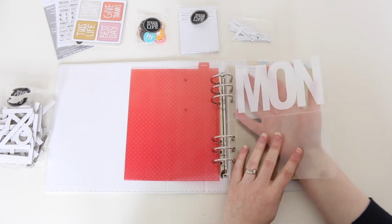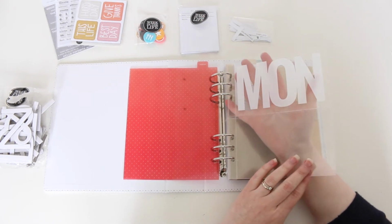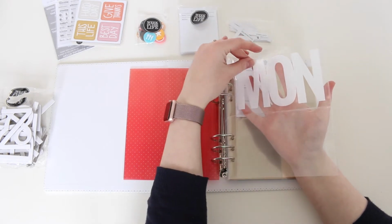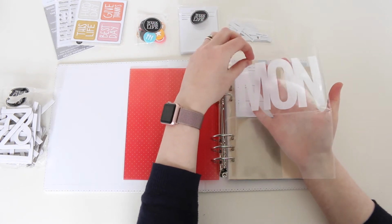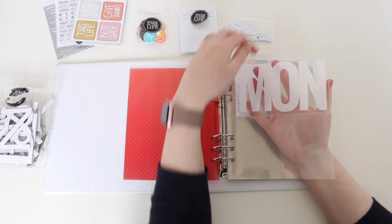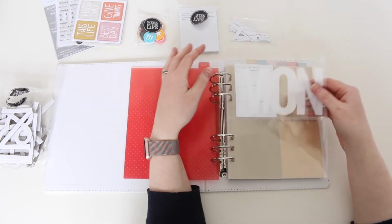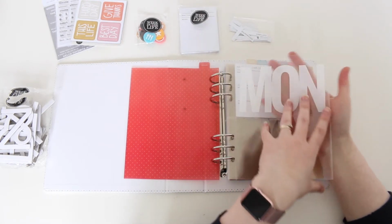I've started off each day, which I think I saw either on another YouTube video or Ali's done it in her setup, with these. It seems like the most logical way to do it, so I'm going to use these either in front of a picture, or I'll just leave them loose. But the only problem with leaving them is they look great now, but when you've got all your other journaling and photos in there, they're going to get a bit lost.